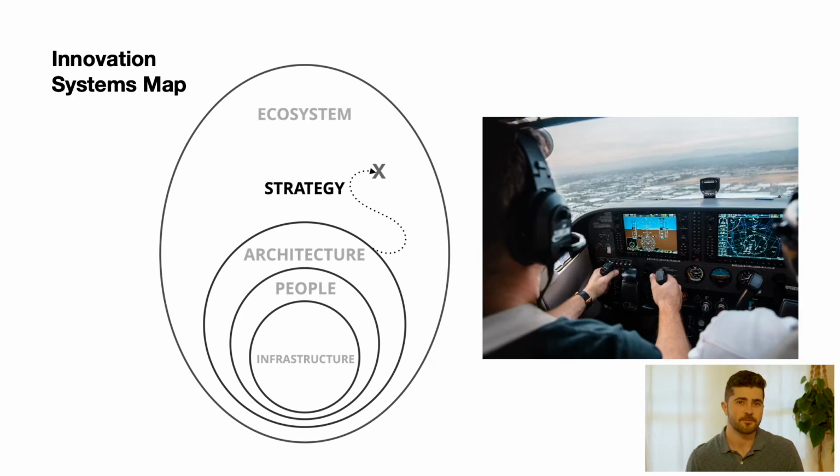Second, strategy. Think of a strategy as the current position, desired destination, and intended route of the innovation system. In essence, how the innovation system will navigate the ecosystem. There are many ways of articulating pieces of strategies: visions, focus areas, roadmaps, barriers, and risks. And some believe in emergent strategy, where you attune yourself to ecosystem signals and sort of wayfind alongside them. Often strategies are determined by the priorities of the leaders of an innovation system.